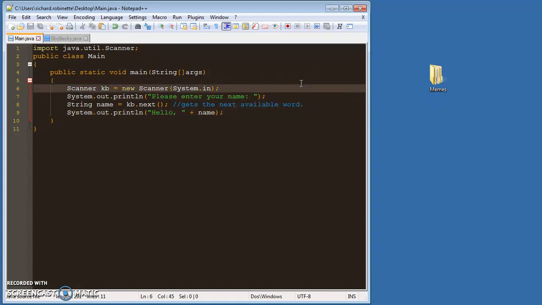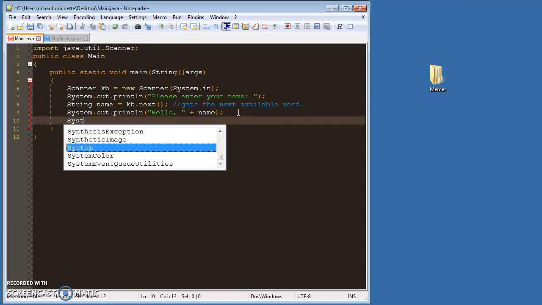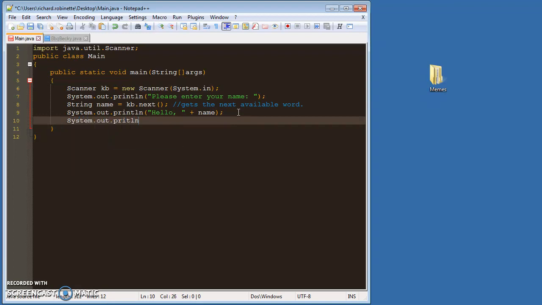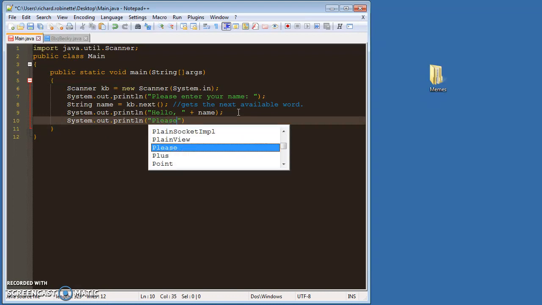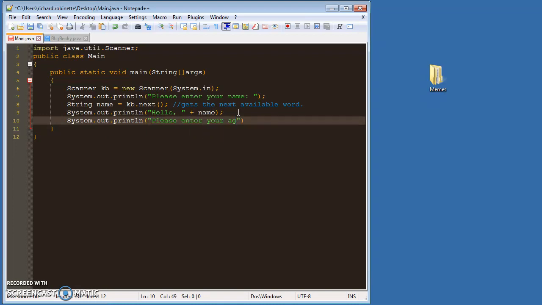age, right? Do I need to create another Scanner object to create the age? No, I do not. I could say please enter your age. Right?